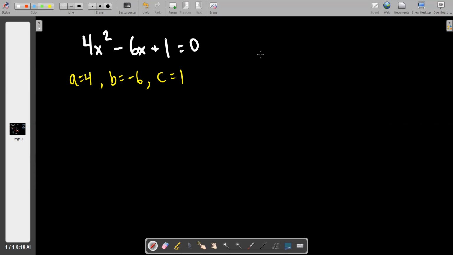The opposite of B is 6, right? Remember, the first thing you always do is take the negative or the opposite of B. And since B is already a negative, we write positive 6. And then before we do any more math, we write plus or minus, and then we put a square root sign, and we make sure that it's long enough that we probably think it's too long. I find often that I run out of space under my root sign. No harm in making it a little extra lengthy.